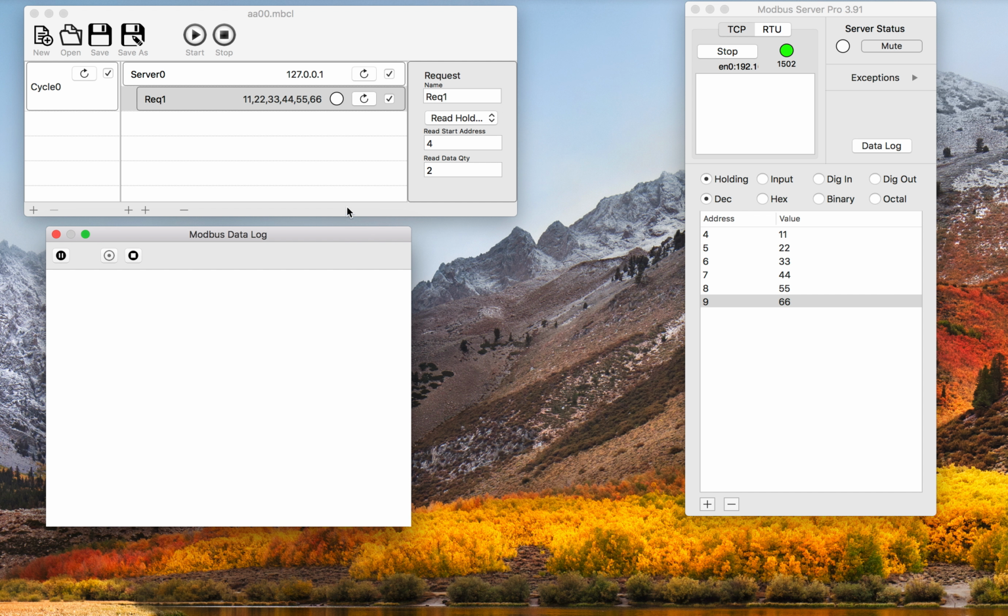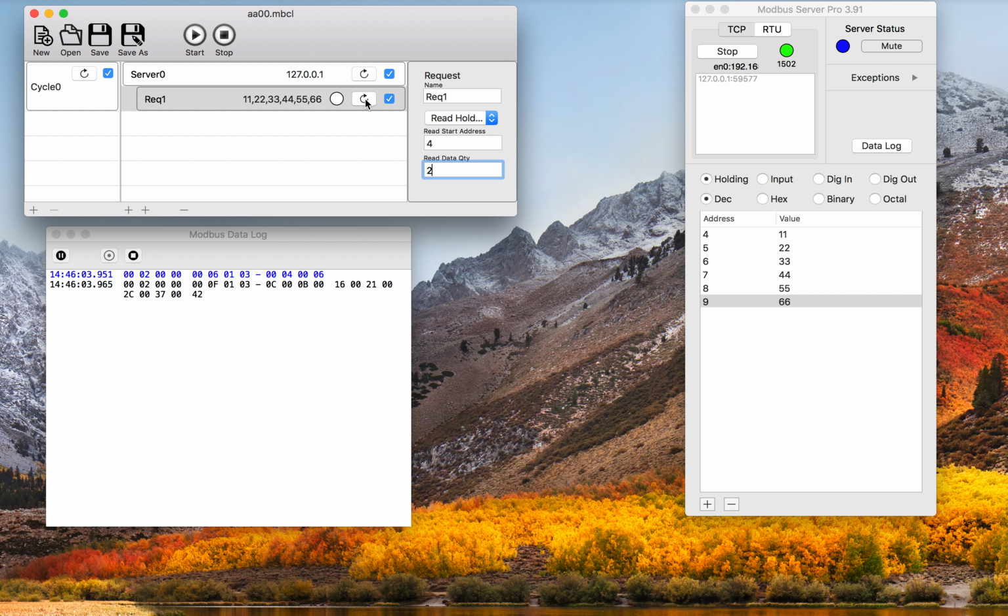So let's do a little demonstration here. We use our Modbus client application to simulate a client. I've got a request in here to read holding registers. Starting at register 4, we're reading 2 registers. So if I click this button here, we can now see the data that has been transferred across. That first one here is our request that came from the client, and the second one is the reply. And obviously that reply contains the data which has been read from the registers, hence it's a little bit longer.